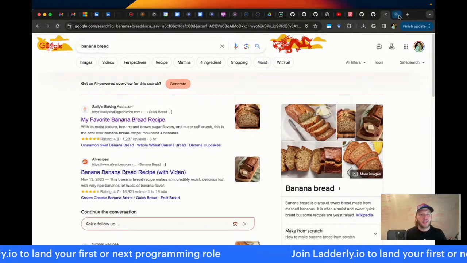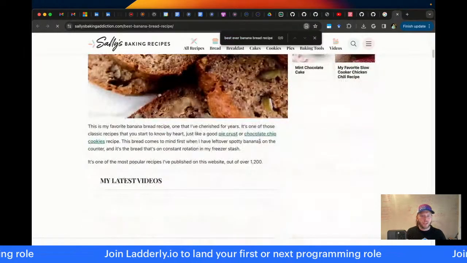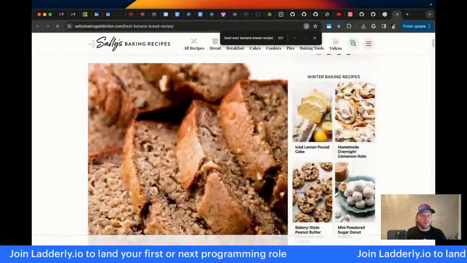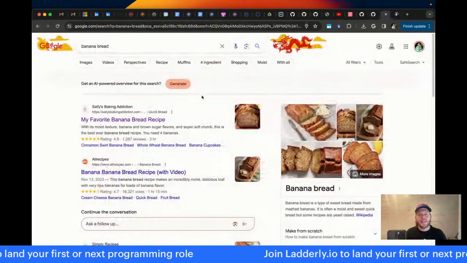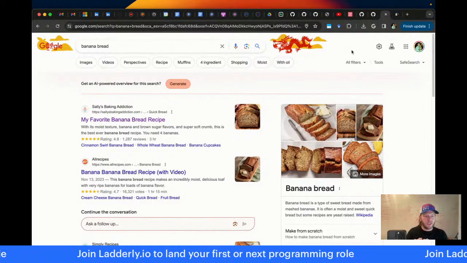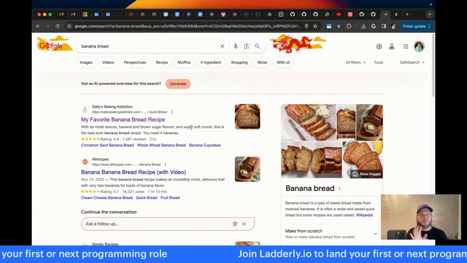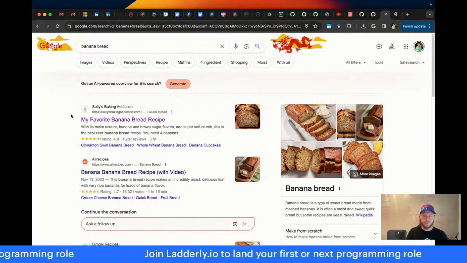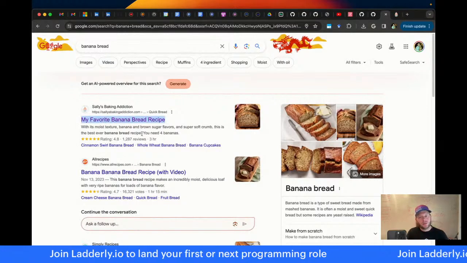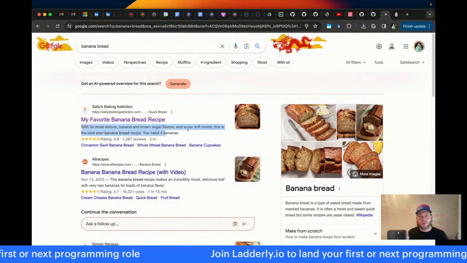But if I go to this website and if I look on this web page, that text is nowhere on the page. Where is this information coming from? Well, it's in the metadata. So it's not in the page, it's about the page. That's what we mean by metadata. So a really good use case for HTML metadata is Google search results. This would be called the page title, and this is a meta description. It's a description about the page.